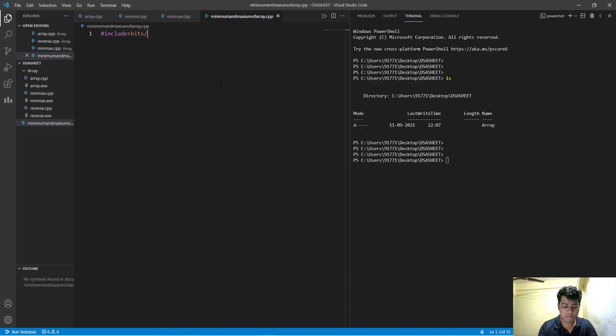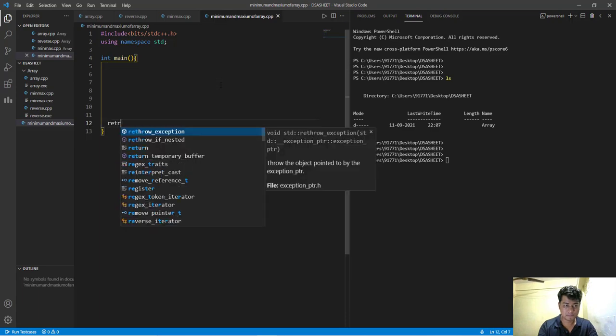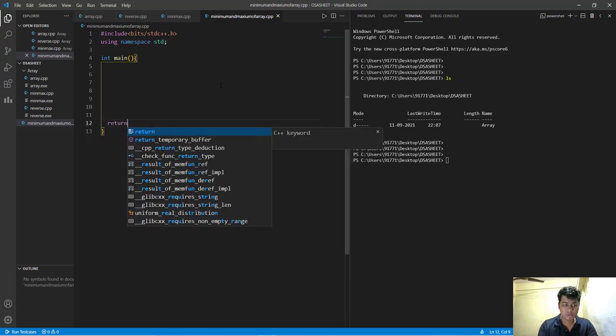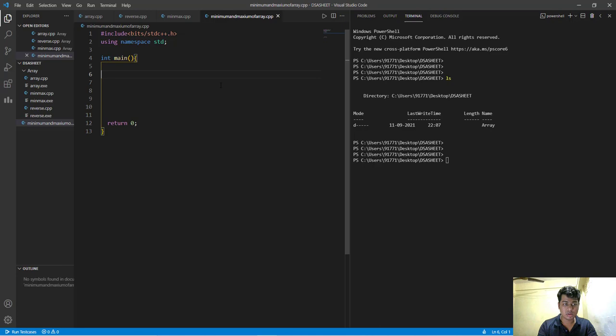So we'll include the important one, which is bits/stdc++.h. Then we will write using namespace std. Okay, so our basic setup is done. Now let's understand what is the minimum and the maximum of an array.